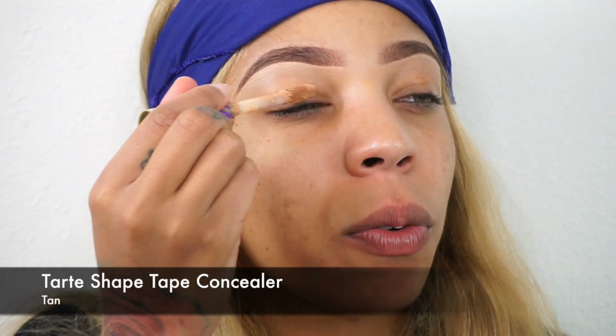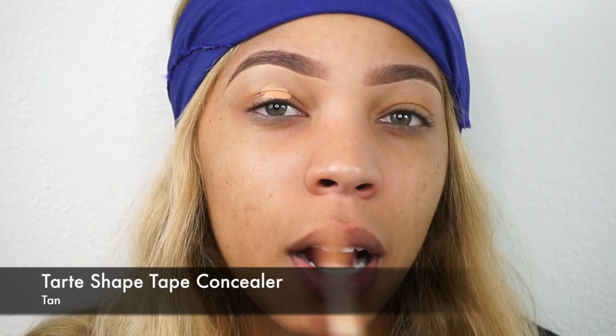So we got our brows on, brows are all ready. And now that I've been really using this Tarte, I really enjoy it, but I want to get a color that's lighter. Like I need this lighter. We're really up close. So I hope you guys enjoy the fact that we're up close.